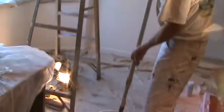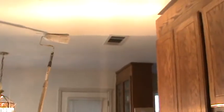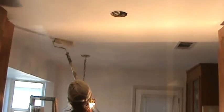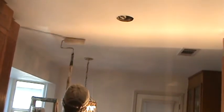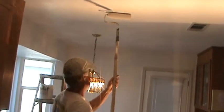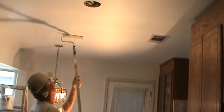Same paint we just used a month ago or whatever it was. Yeah, exactly. So we're going to go right over here and catch this right here. See it, Jim? Right over there, I see the light. We can see where you've been. He sees some stuff with the light, and so he's just bringing it back up to the area where we did the patches. We'll blend all that in.